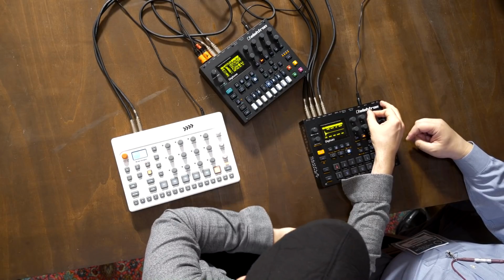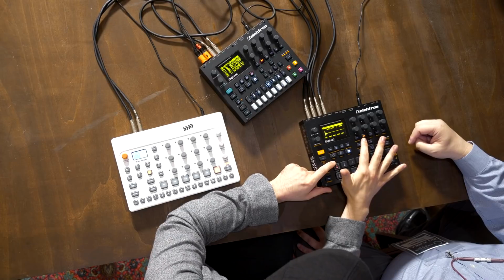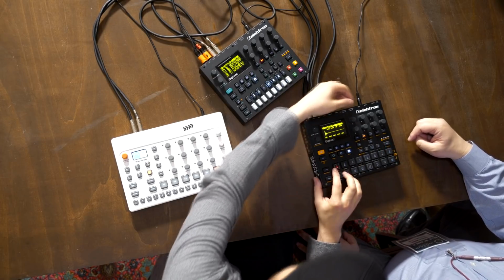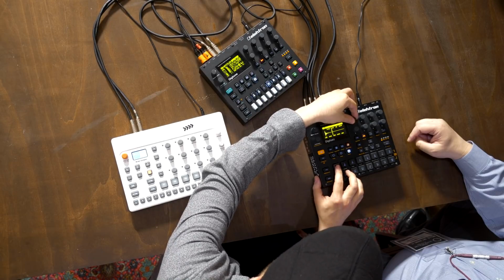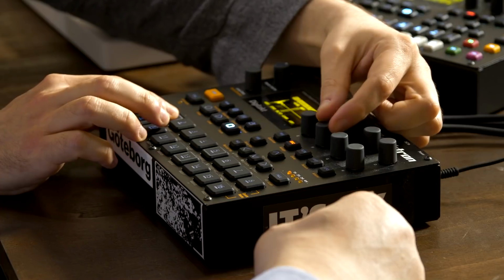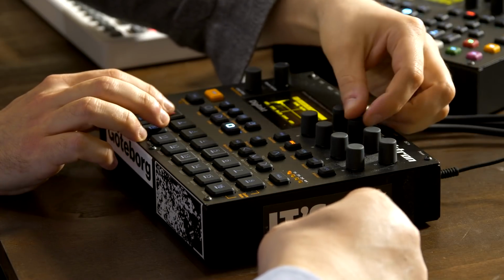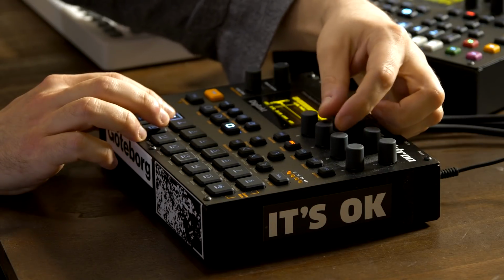Any other ways of manipulating the waveforms? There is a lot, of course. Let's have a look at that. We looked at the bit reduction. Literally, that's what it's called. If we look at this page, which is the source page, you have parameters such as tune. You can reverse the playback. And you could actually loop the audio, and this is really interesting.